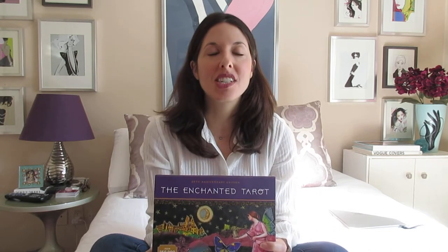The Enchanted Tarot came out in, I believe, about 1990. They came out with their original deck called the Enchanted Tarot by Amy Zerner and Monty Farber. They are a married couple and I think they've been together since something like the 70s and they have built an empire for themselves.